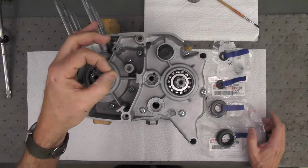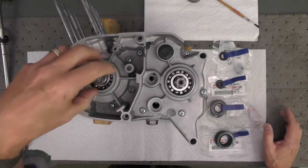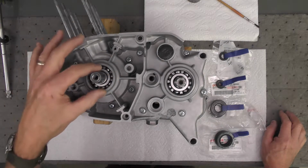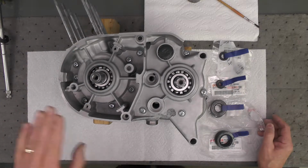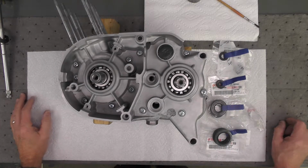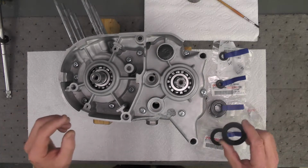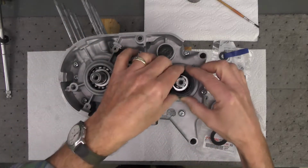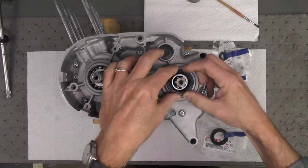I've used that before. You've seen me use PVC pipe for other things, such as the puller, or installer, that I use to pull the crankshaft into the crankcase on the left side. Nice piece of square cut PVC that's the right size will work. Sockets are probably the most commonly used. The problem you might get into on sockets, especially on the bigger seals such as this one, this actually goes here, is if you don't have sockets quite big enough to push that in.